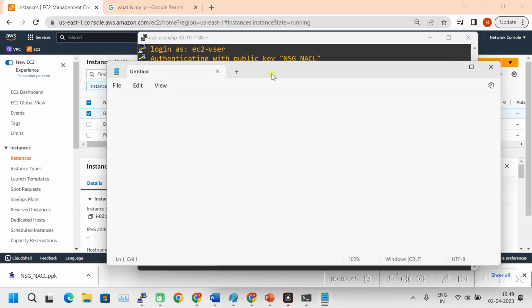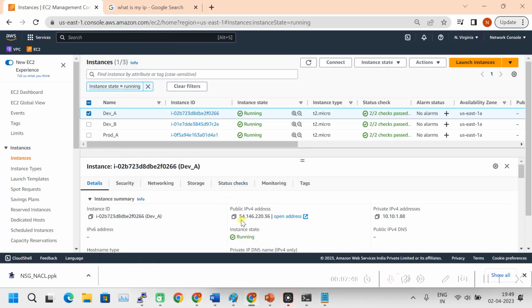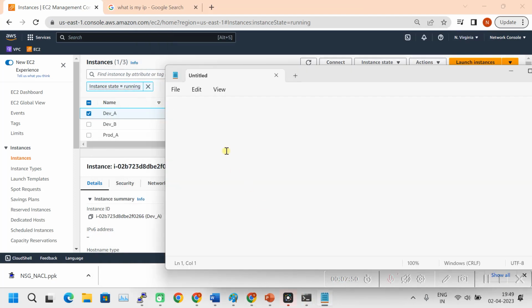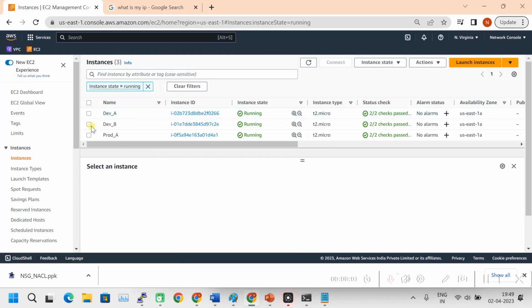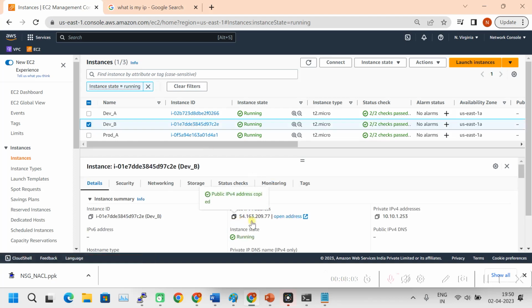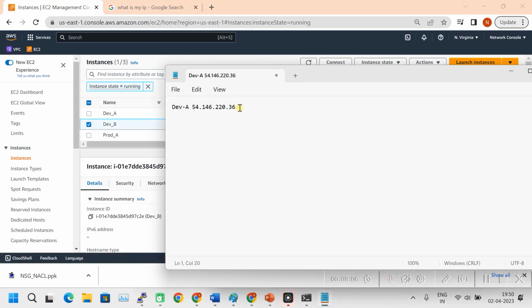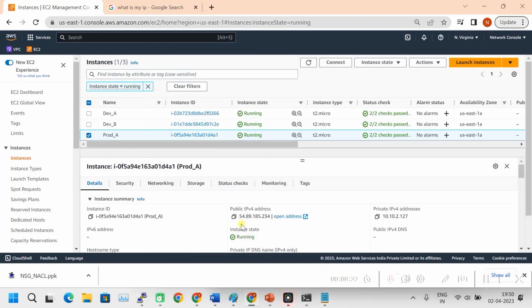Let me note down all the IP details for our reference. This is the dev A IP address, this is dev B, and this is prod A. Let me copy it.